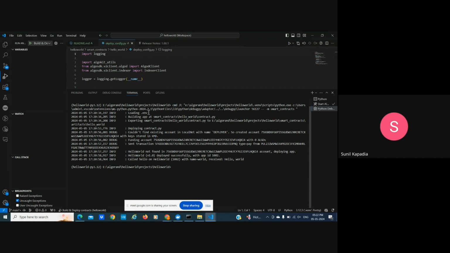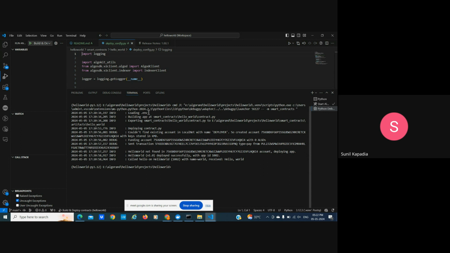But then how do we consume that smart contract using a front end? For that, you need an ABI file. For that reason, when you compile, a folder called artifacts will be created. In that folder, you will have all these JSON files, basically an ABI file will be there, right? Then you saw the exporting. That means we exported artifacts. You can see the path, smart contracts / artifacts / hello world. So that JSON file is exported into that folder.